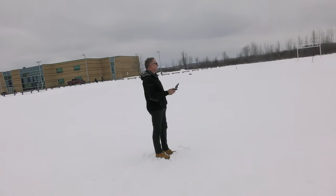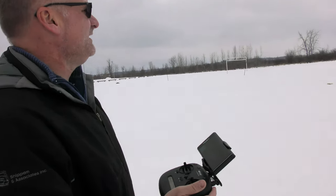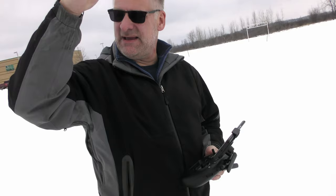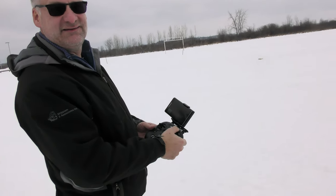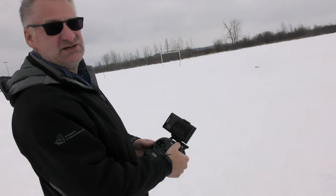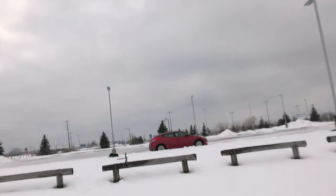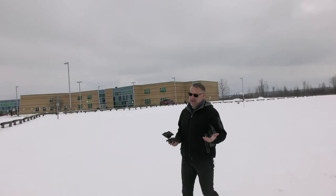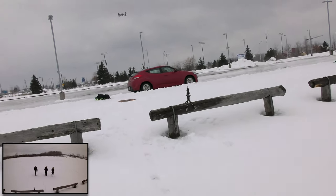Here's what you're going to do next — make it come back to you. Say you lost it. You have a choice: to make it come back controlled, you can hit the return to home button. Second, you could turn off the power on your controller so it loses signal — we're not going to do that. Third, if it's low on power, it's going to come back automatically. Do you hear that beep? That's your 50% power — that's when you should think about keeping the drone closer to you. Hold down the return to home button until it beeps. So it's got to go in and return to home — it's coming back. Let's see how close it lands to where we took off. Here it is coming down very nice and smooth, and I'm doing nothing — it's totally controlled.